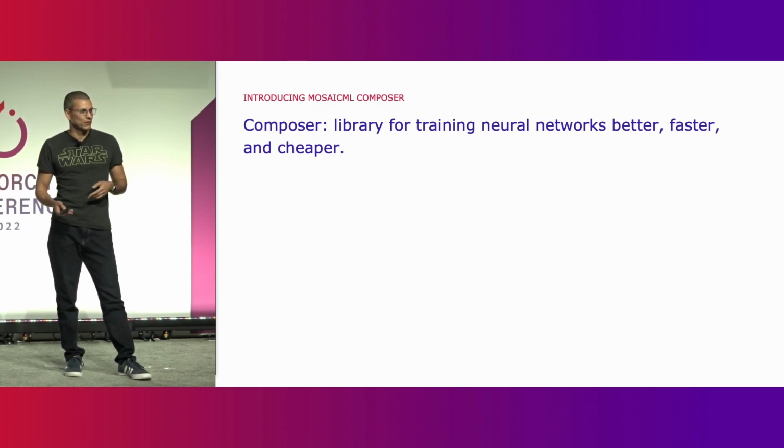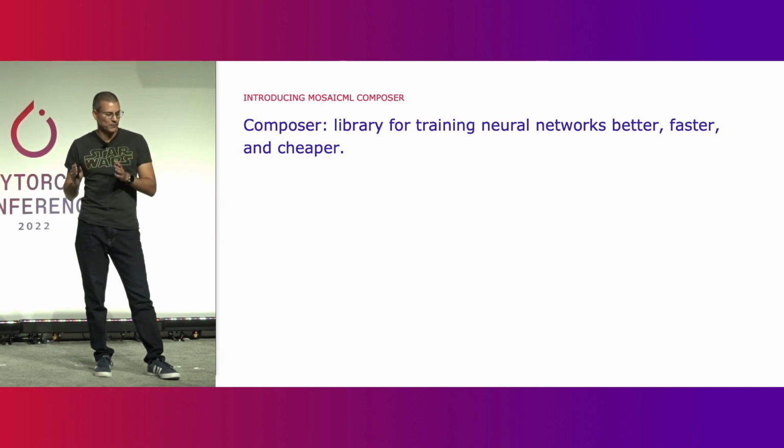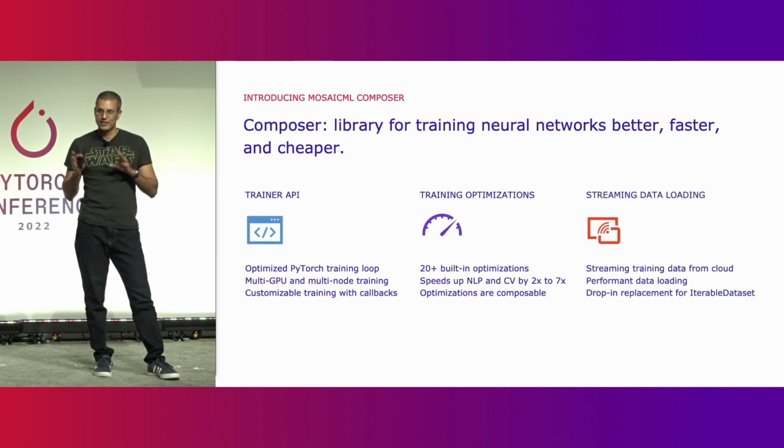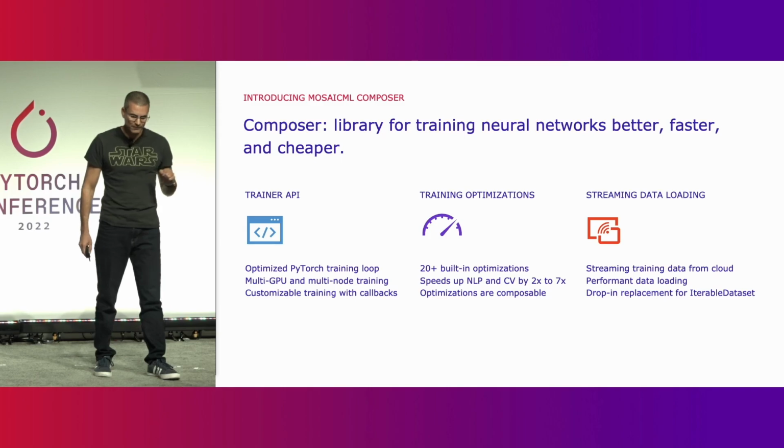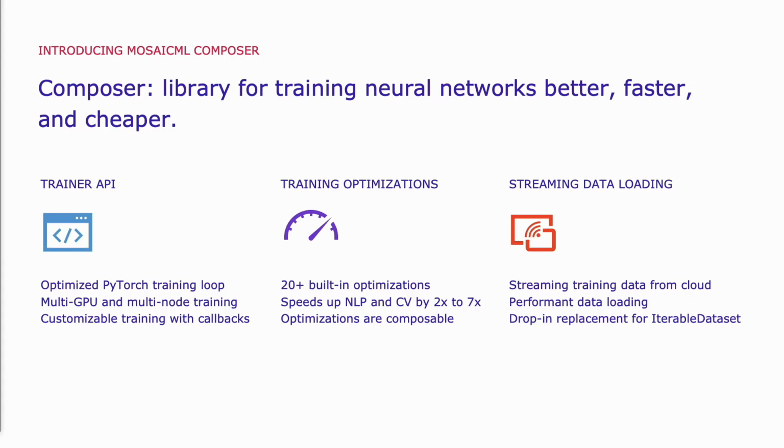The library was developed by machine learning developers and for machine learning developers, and so it's loaded and packed with useful features. Now, this session is only 10 minutes, pretty short, so I'm going to focus on 3 main aspects of Composer: the trainer API, then training optimizations, and lastly, streaming data loading.